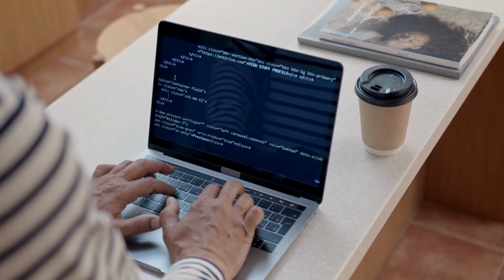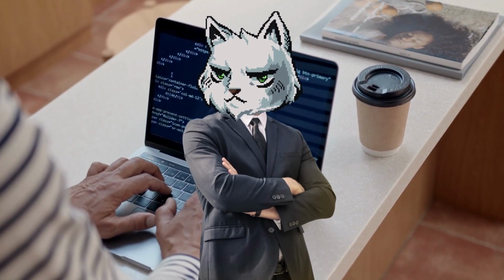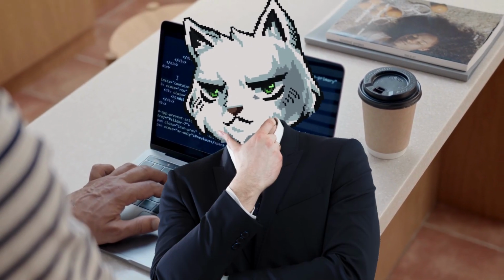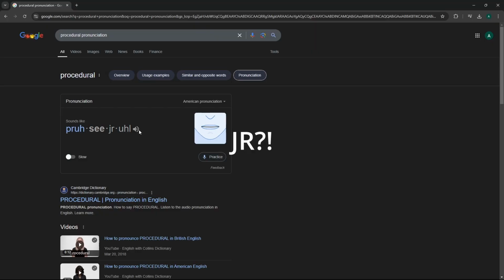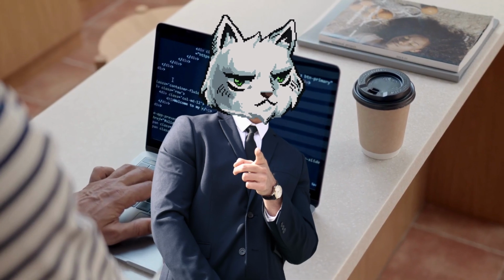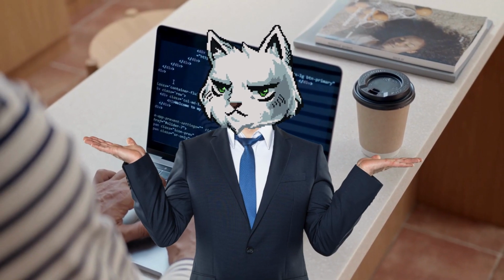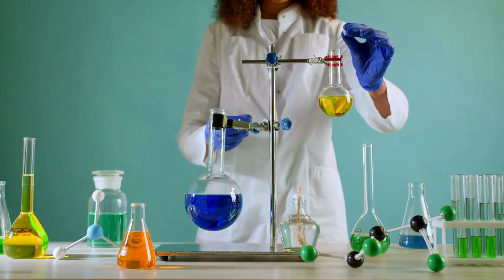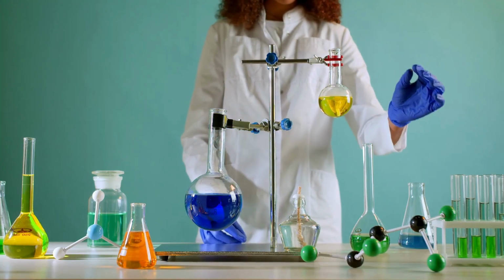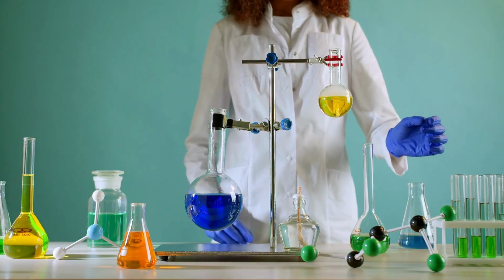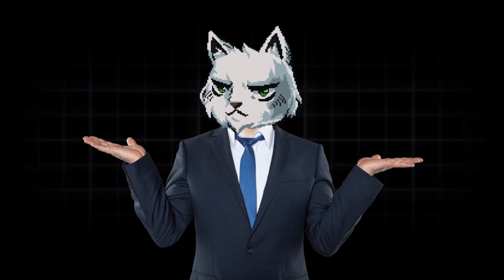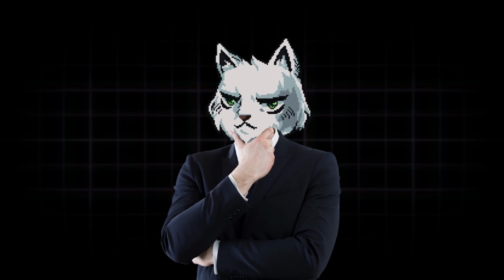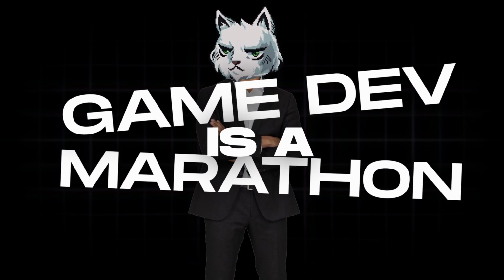Or maybe programming was your favorite part, and now you want to learn about advanced scripting techniques, procedural generation, or AI. The internet is a never-ending game dev library, so make sure to use it. One of the best ways to expand your skills is by creating tiny experiments outside of your main projects. Focus on 1 or 2 areas that interest you and tackle the rest later. I repeat this on almost every video, but game development is a marathon, not a sprint.